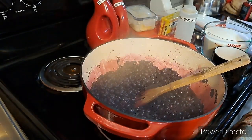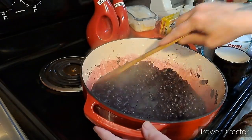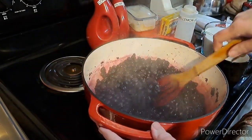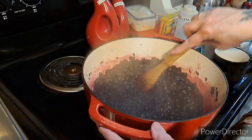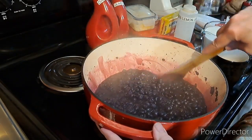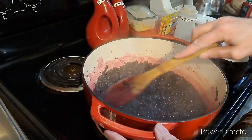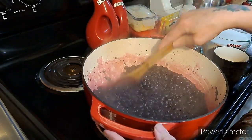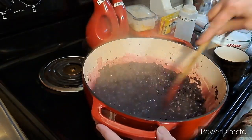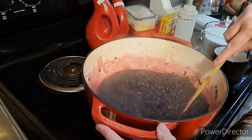I have four cups of sugar but I'm going to wind up adding most likely six to eight cups. It calls for eight cups, which is a lot, but when you're making this you need a lot. I always add extra pectin to help it set. I did that in the jelly I made a few years ago as well and I never had any problems with it setting up.